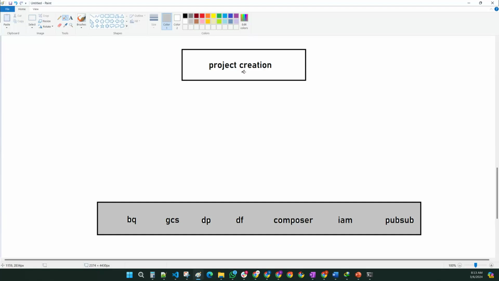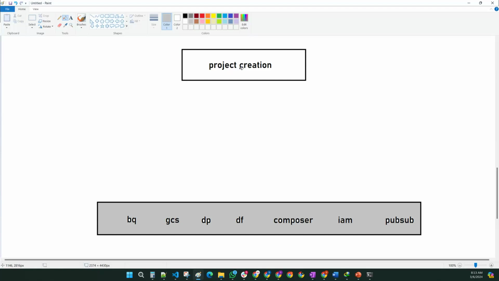So for example, if this is a development project, there can be a testing project, there can be a production project. So in each project, you are using some set of services. Those set of services are limited to the project only. The cost of those services will be tagged or tracked using the project only.